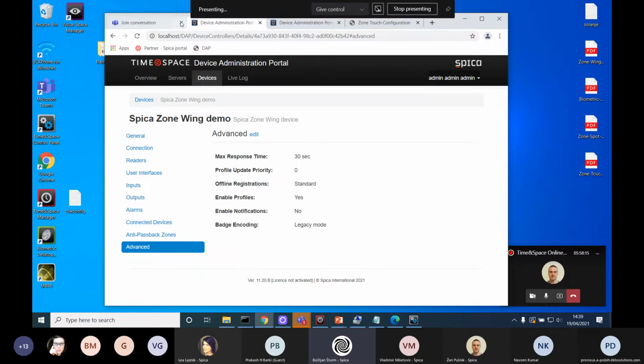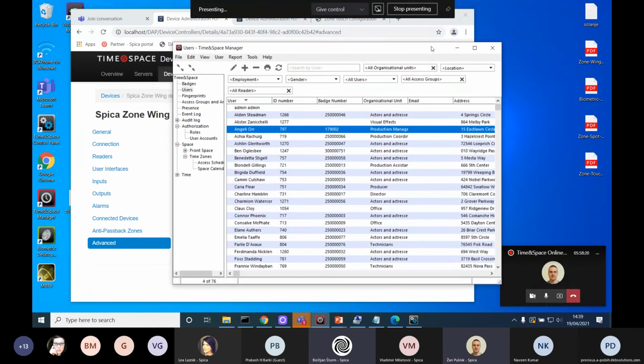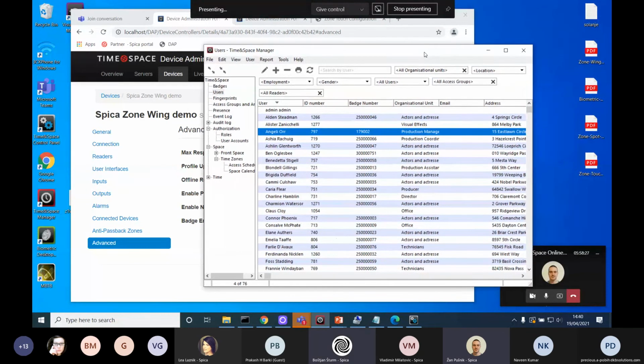Jean, do you have any question or suggestion what to show also? There is one new question here. Small installation means how many doors? I mean, with zone spot, if you need just to control two doors or a two-sided one door, it's easier to mount a zone spot than wing and door.